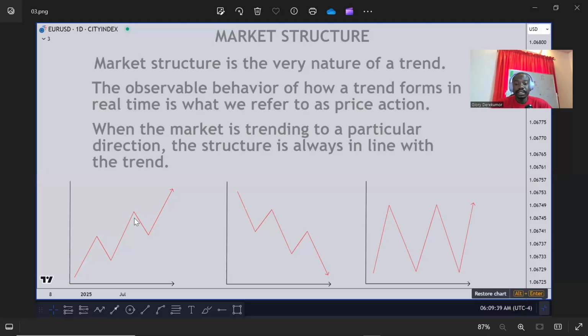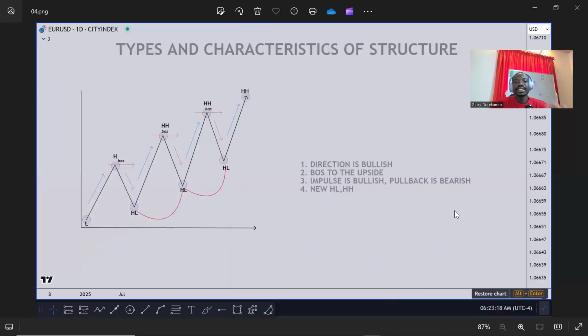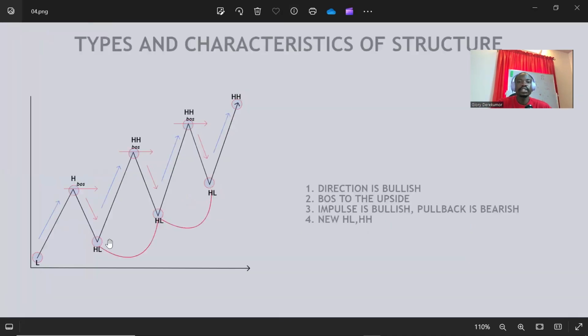So generally, this is the nature of a bullish market, which is bullish market structure. This is the nature of a bearish market, which is bearish market structure. And this is the nature of a ranging market or a consolidating market, which is, of course, ranging or consolidating market structure. Okay. So let's now take the characteristics of each one of these types of market structure and break them down. Obviously, from the diagram here, you can see what a bullish market structure should look like. Now, where is the idea of even a bullish market coming from?